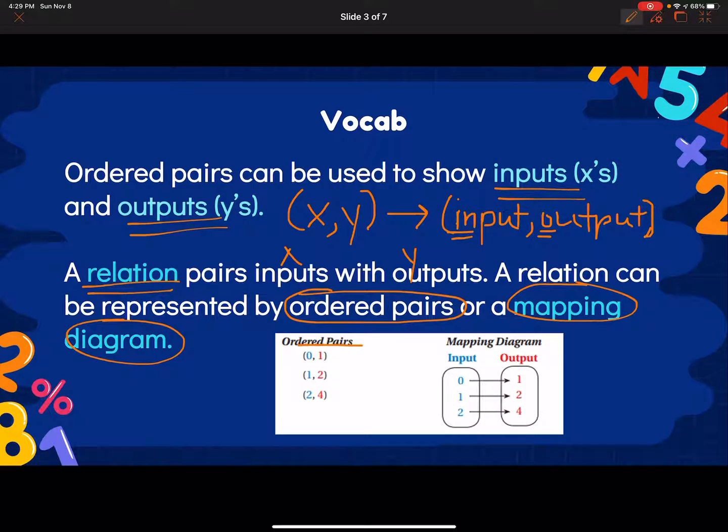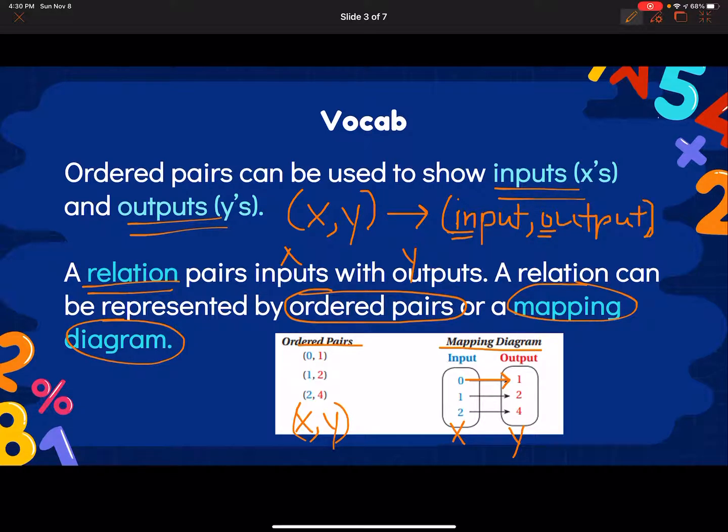So on the left side, we have our ordered pairs. Remember, they're written as x, comma, y. And over on the right side, we have an example of the mapping diagram for these same ordered pairs. So look at the organization for the mapping diagram. Our first column is basically our x's, and our second column, the output, is our y. Now, the way that we would read this or pair these up is the arrows that are connecting them in the middle are telling you how they're matched up as an ordered pair.